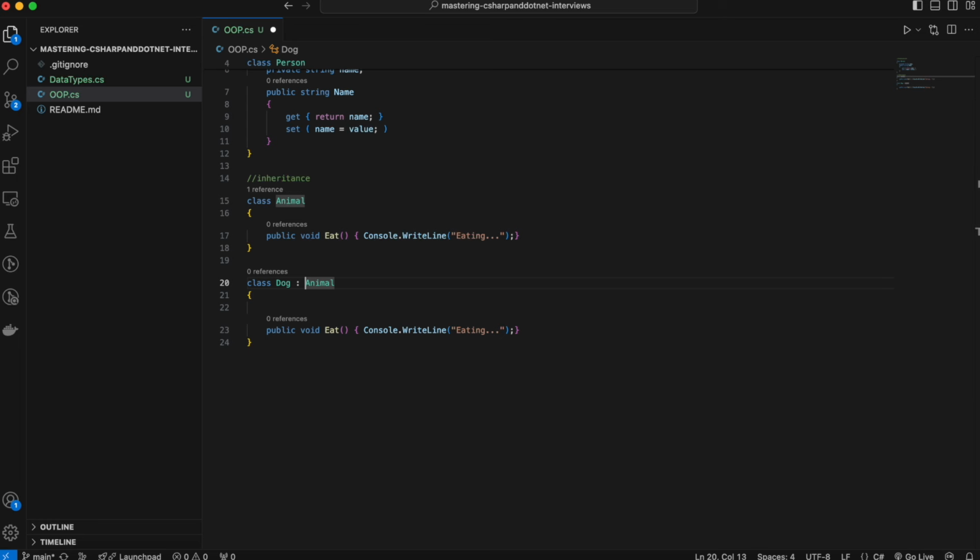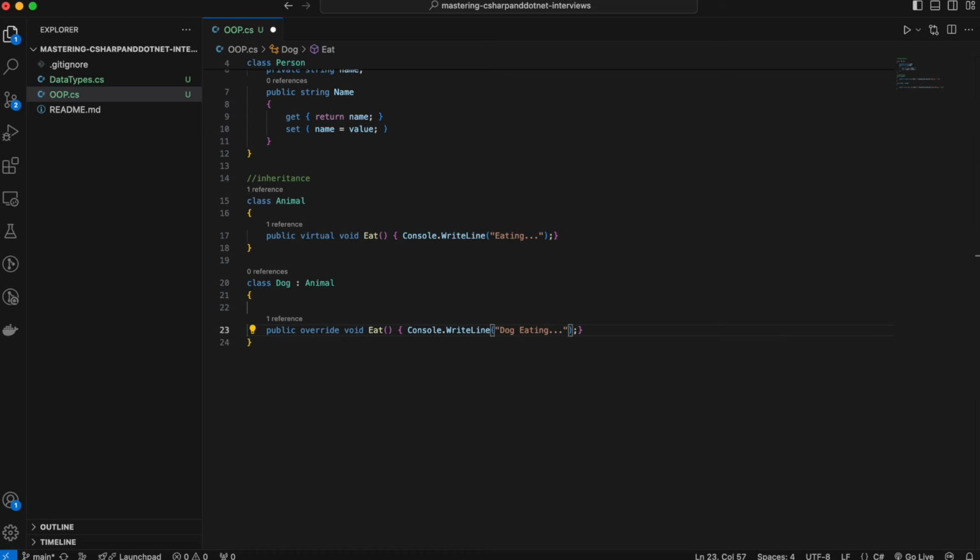Next, we have polymorphism. Polymorphism allows objects to be treated as instances of their parent classes, for example, overriding methods or interfaces. In this case, we can do something like this. We can say that this method from the parent class is overridable by saying virtual. Now we can do public override Eat and then dog eating.